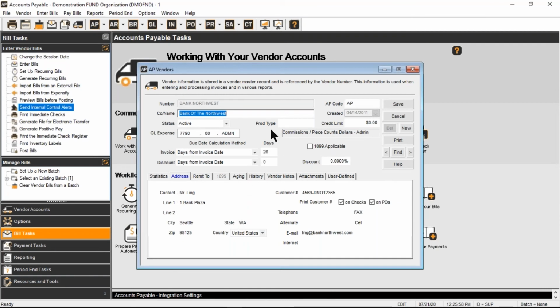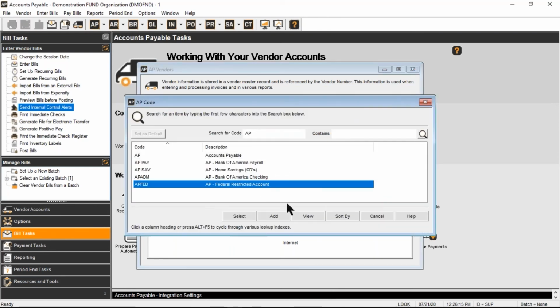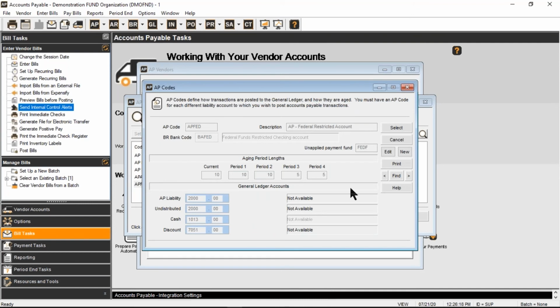Any expenses to my restricted fund will automatically code the liability for that expense to the restricted fund as well. And then when I pay those bills, the cash to pay those bills will come out of that restricted fund's cash. But the reason I have this separately is because this fund is so restricted that it's required to have a separate bank account at the bank. So therefore, I've set up a separate liability code and everything for this restricted fund.